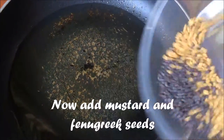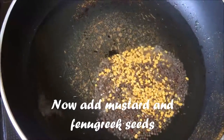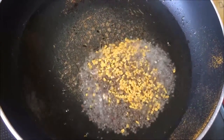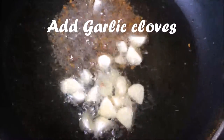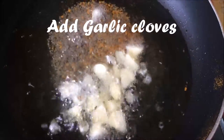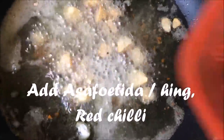First we have to add some oil into a pan and then add mustard and fenugreek seeds. Now we can add garlic cloves into it. And asafoetida. And now we can add red chilies into this. We can add red chilies according to the taste.